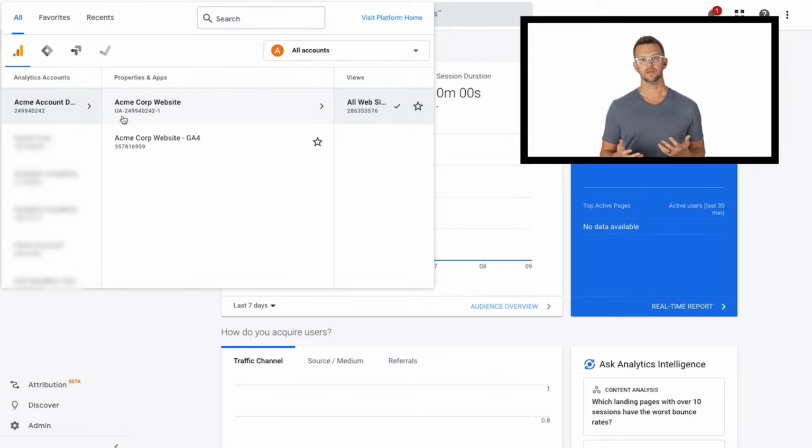The number below the name starts with UA-, and any property that is of the previous version will start with UA in the ID number. And GA4 properties have an ID number without any letters. If you created it yourself, the name might be whatever you set it as. If there was an already automatically created property done for you, or you use Setup Assistant, then that property name will match the original property, but with -GA4 added on the end like this.